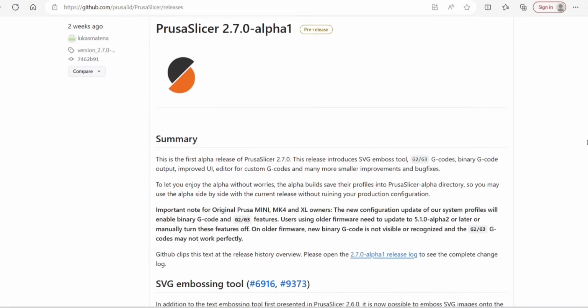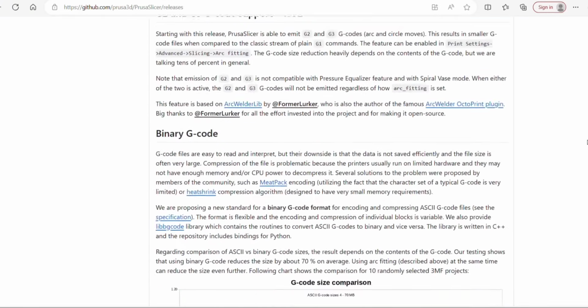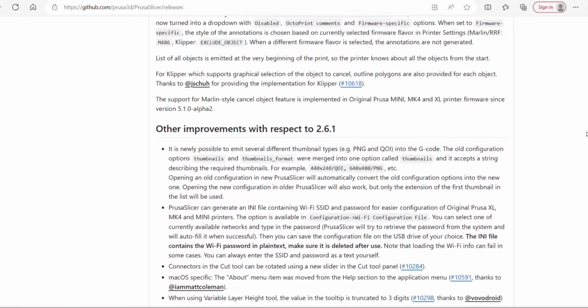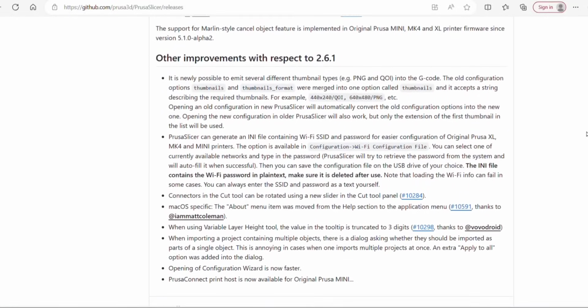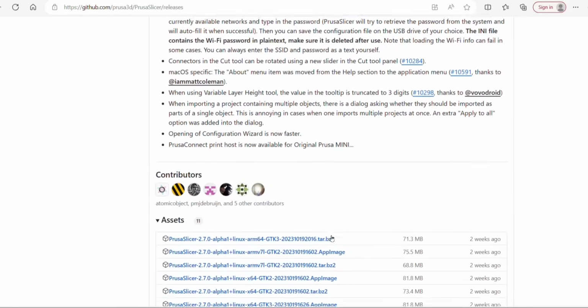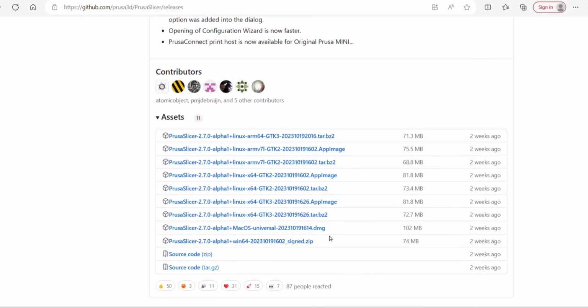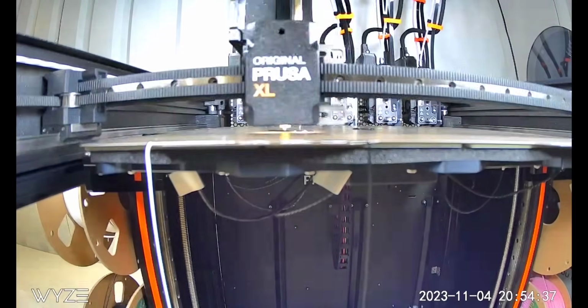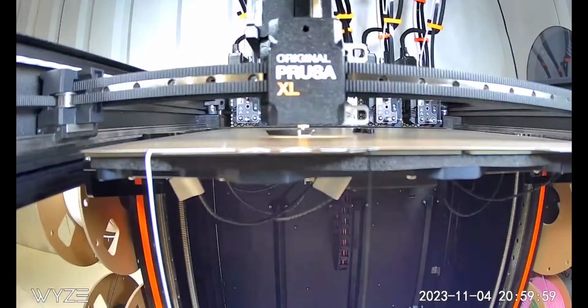I am not generally a big fan of jumping into Alpha firmware, slicers, anything. I have preset tuned prints that I want to keep running, so I usually hesitate. And as far as I had seen in the Alpha 2 firmware update, they didn't require 2.7. They just said you had to have at least 2.6.1, which I had. But whatever, I wanted to try it and see if that was just the missing link in all of this.